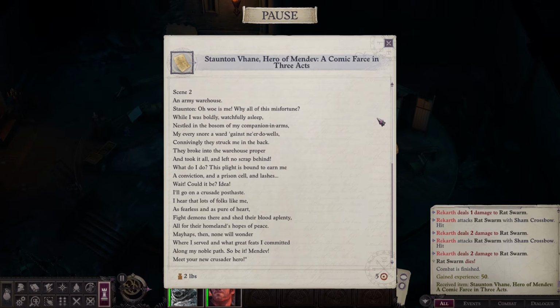And scene. Scene 2. An army warehouse. Oh, woe is me! Why all of this misfortune? While I was boldly, watchfully asleep, nestled in the bosom of my companion in arms, my every snore a ward against ne'er-do-wells. Connivingly, they struck me in the back. They broke into the warehouse proper and took it all, and left no scrap behind. What do? This plight is bound to earn me a conviction and a prison cell, and lashes.